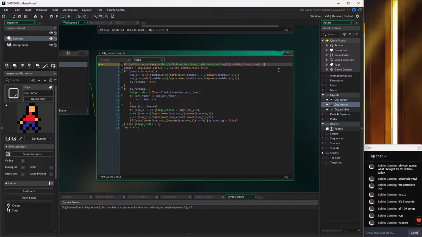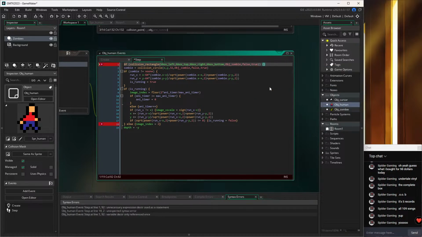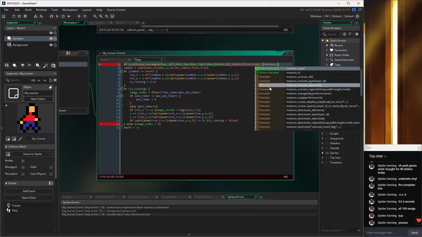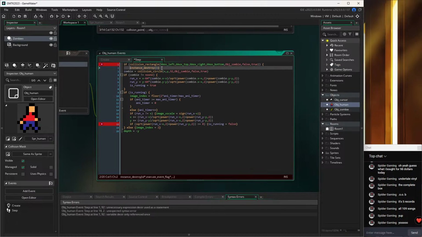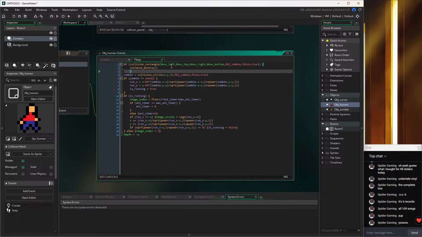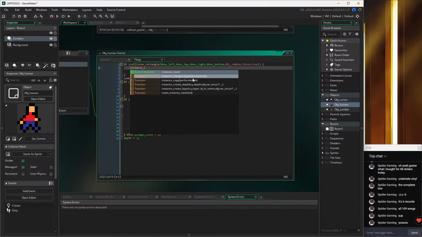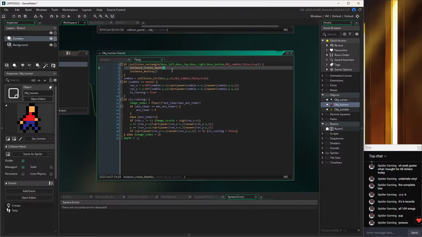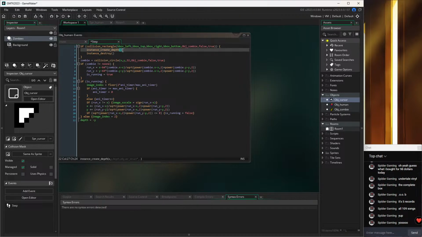So if we're colliding with a zombie, destroy. Okay, we destroy ourselves. Yeah, the human destroys themselves and creates a zombie in their place. Create instance depth, go to cursor, just copy.